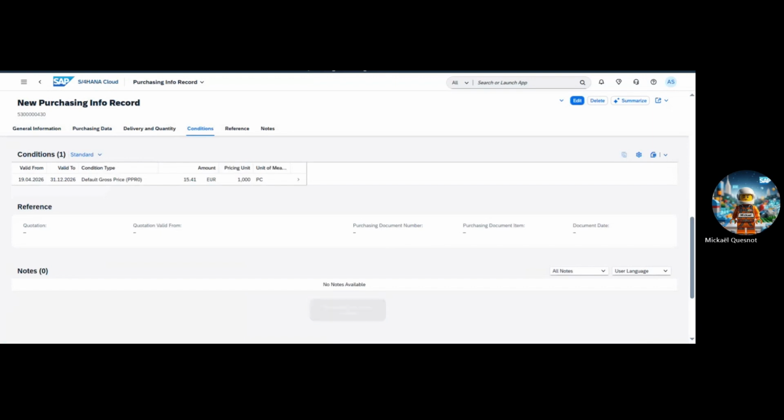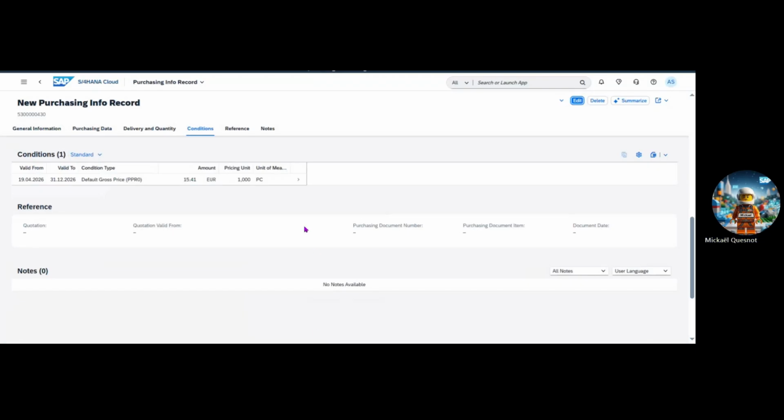So I think everything is okay to start the flow. But we have to do the same thing for all the other materials that are externally procured.